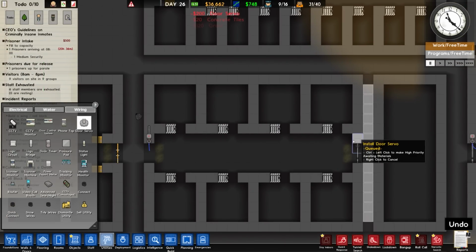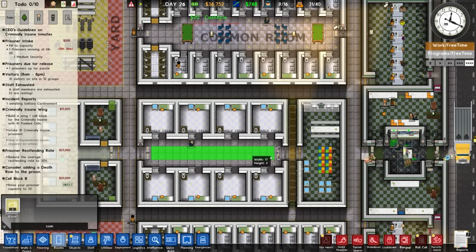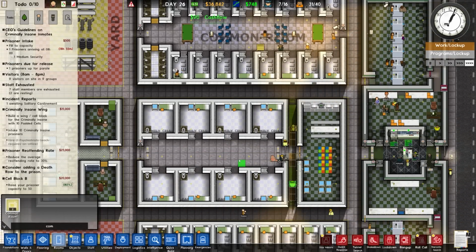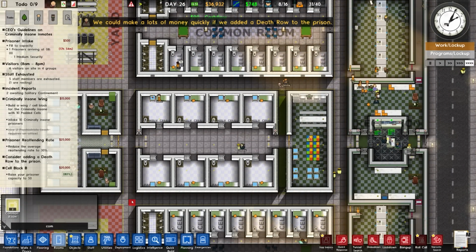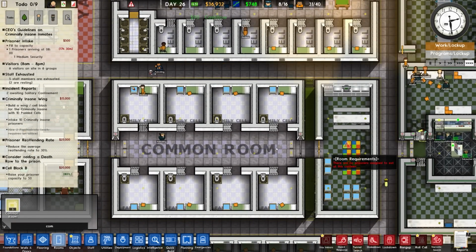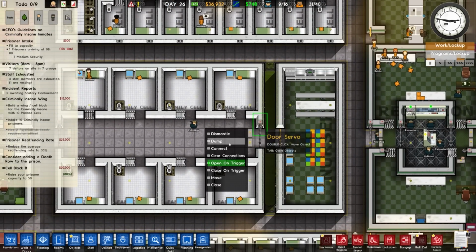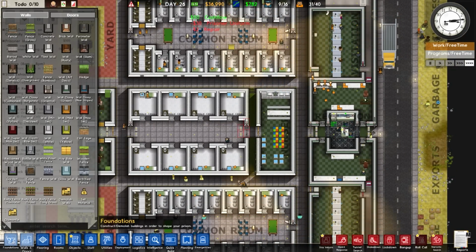Well, there we go. As well as a... let's see, door servo. I don't think it was the common room in here that did it. I think it... oh, maybe it was. It was. How strange. Look at that. It was that. After all this time. And it's repeatable. Well, let's fix this then. So that's not something I can say I've seen before.